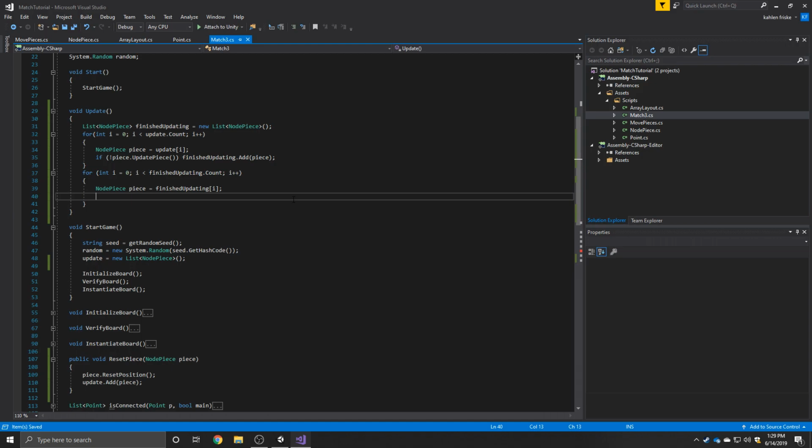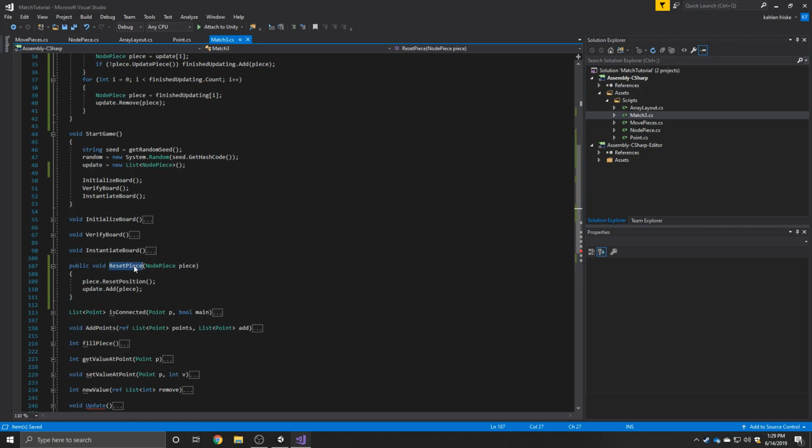So for now, what we're just going to do is remove the piece from update. So once it's done updating, remove it from update, and we're good. So now that these are being called, once we reset the piece, we should be able to kind of finish off everything. Or it's going to move back to its position when we let go.